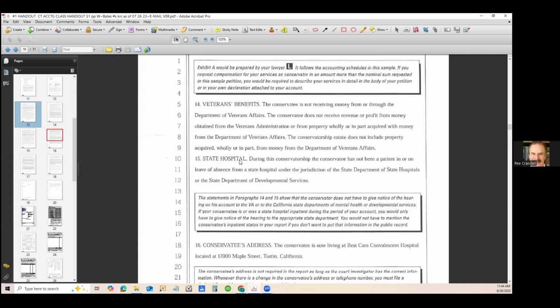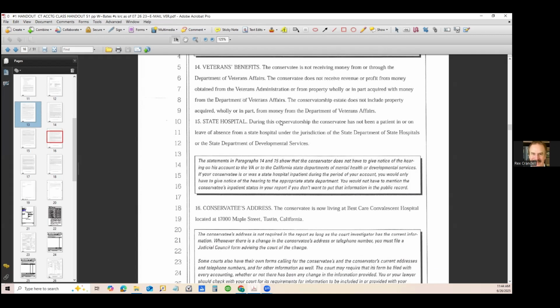You must also state if they were or are in a state hospital. This makes a difference. Especially, I like to state if you know they're in a state hospital or if Medicare, Medi-Cal, something like that is paying. But most important is to state whether they are in a state hospital. I've not done one where they were in a state hospital, so it's going to be odd to me when I see one that, yes, they are. But no, none of mine have been.